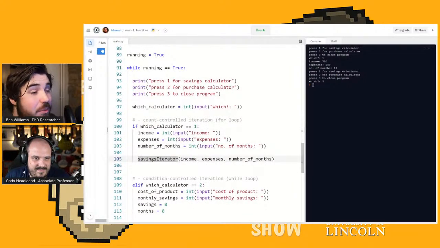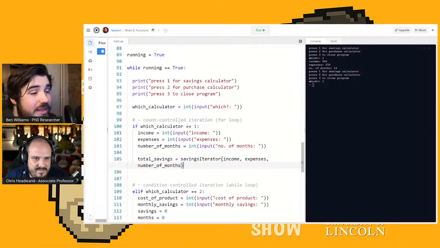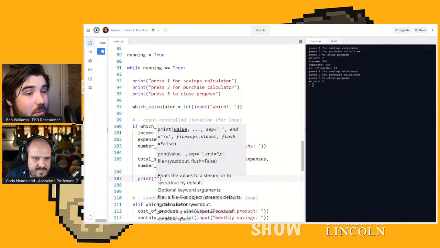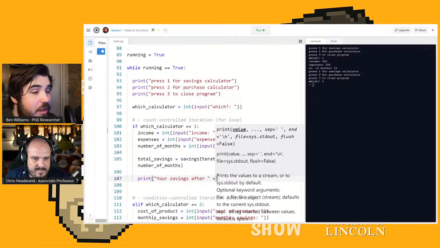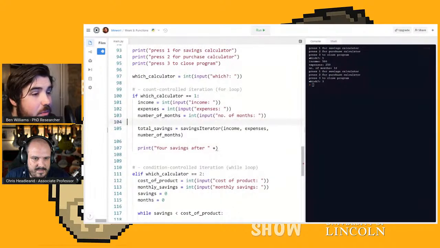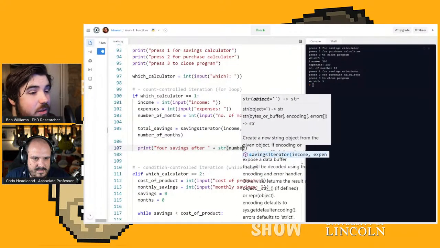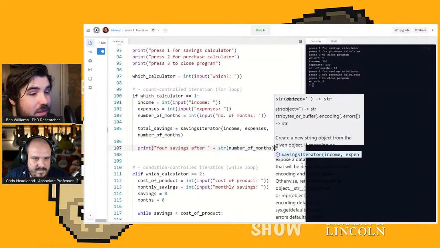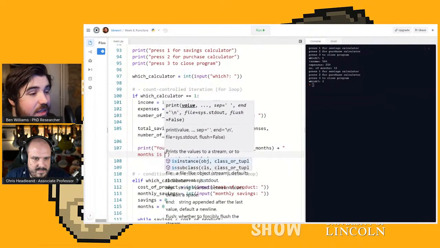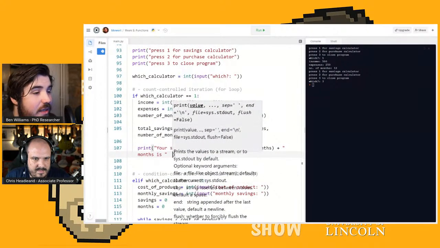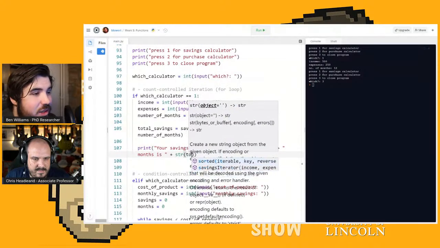So we can put total savings equals all of this, and then print out your savings after, and put in number of months plus months is, and then you can put in str savings.